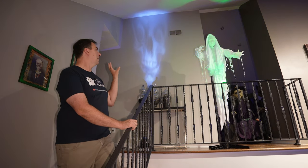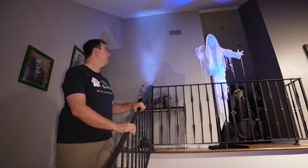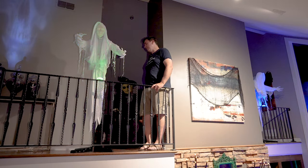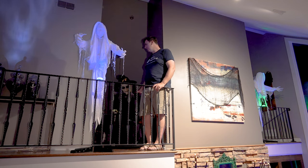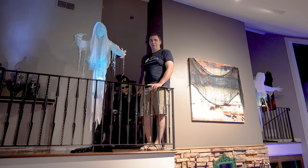And I like that it goes in and out, just projecting, again, sort of that eerie, ghostly image of the skeleton face that goes in and out. If you were paying really close attention, you might have noticed our rocking chair witch made another appearance. She's spent a couple of years up here on the balcony, but this year she actually has a significant role in some of the theming, and we're going to call her Granny, and you'll see why a little bit later.